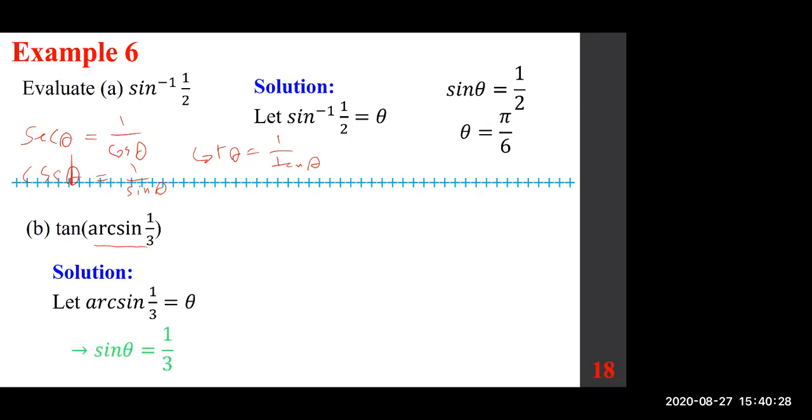So now if you go with a triangle, remember sine theta is 1/3. Sine theta is what? The opposite over the hypotenuse. Everybody remembers that, right? So if you do that drawing accordingly, this is theta, opposite is 1, hypotenuse is 3. So what is the missing side? 3 squared minus 1 is 8, square root of 8. Square root of 8 is 2 square root of 2.